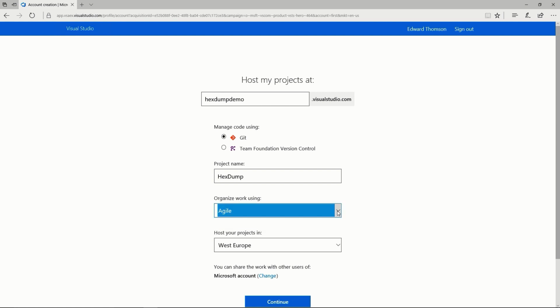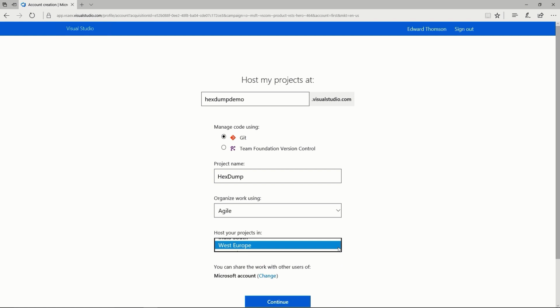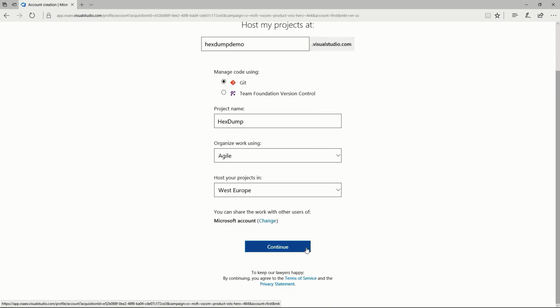management system. But the most interesting change you can make when you're getting set up is where you want your account to be created. Visual Studio Team Services lives in Microsoft Azure, so you get an option on where you want to host your code in one of our geographical regions. This may be important for compliance. You may need to keep your data in a particular geographical region, but even if you don't, this lets you keep your code close to you so that your network access is fast. When you click Continue, your account will be created in the geographical region that you chose.